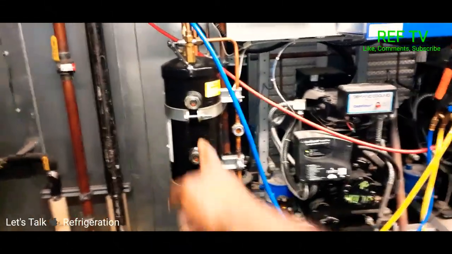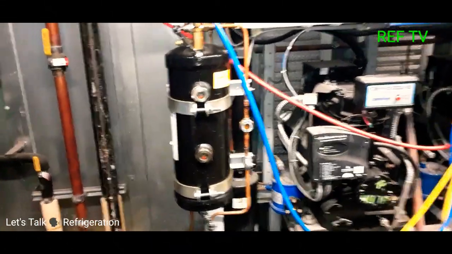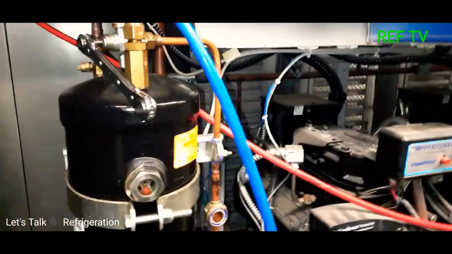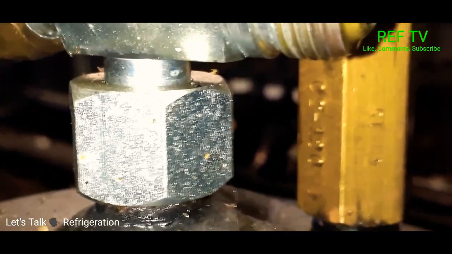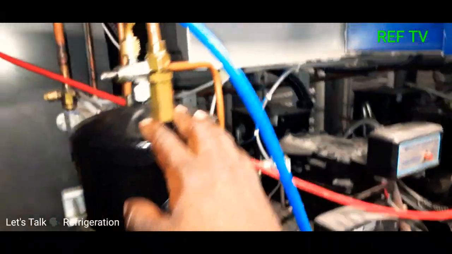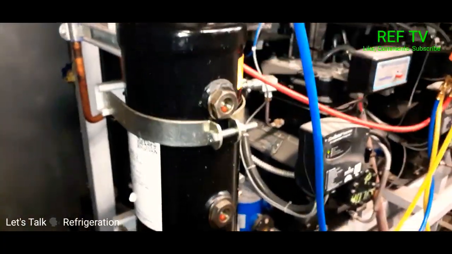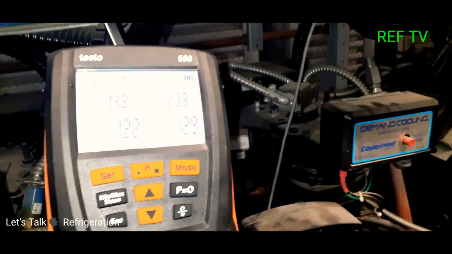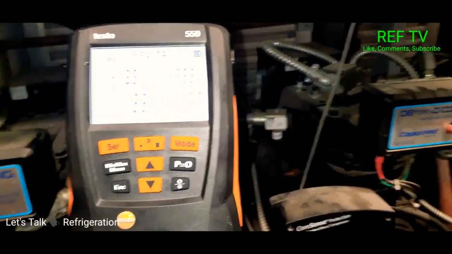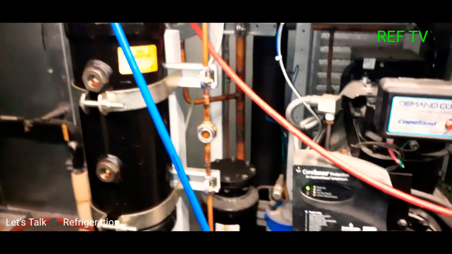All right, so right here in front of me, this is our oil reservoir. And basically we got a check valve on here. And the little check valve has a stamp right there. As you can look a little bit closer, that says OCV 30. So we should be 30 pounds higher than the suction pressure here at our oil reservoir. And right now, let's see what we're reading. 12 and 12, so 12 PSI, that is no difference at all. So right now, we need to go ahead and back flush this oil separator.